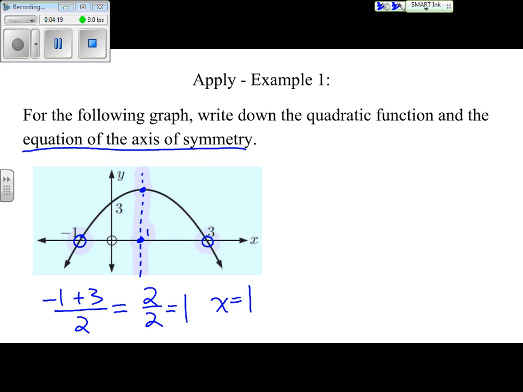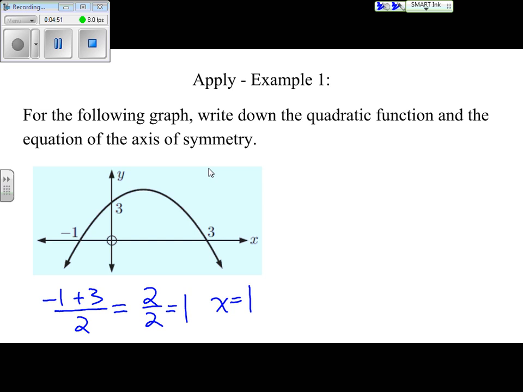And we can see that that seems reasonable, because if this is a 1 over here and I move another unit over, this would be roughly a 2 here, and then here I have 3. So even with my crude sketch that I'm doing right on top of the graph, we can see that that seems reasonable. All right, so that's the equation of the axis of symmetry. Now we're going to move on to actually finding the equation of our quadratic function. And this will be a little bit more involved, and we'll look at a second example where we'll go maybe just a little bit faster after we've established what we need to do here first.